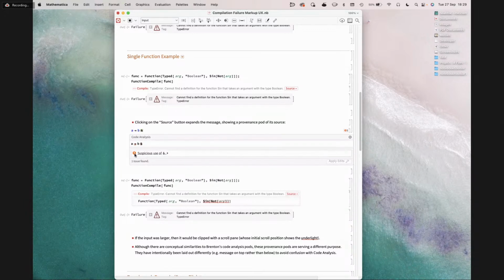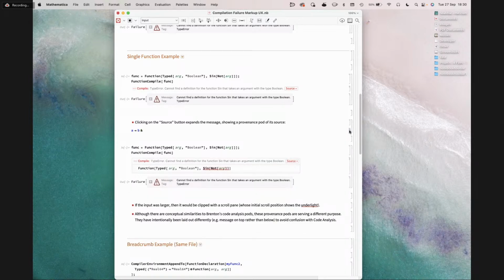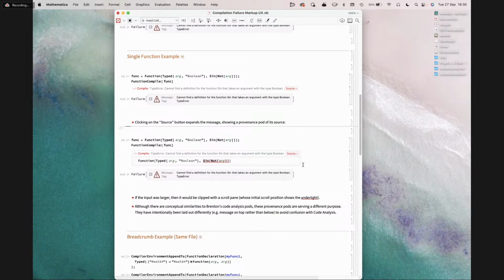You can list things out at the bottom, and there's no reason you can't mark everything up at once, so you could have both message provenance and code analysis and list them all out underneath. So there are similarities, but I still think it's a slightly different problem that is asking for a slightly different UX.